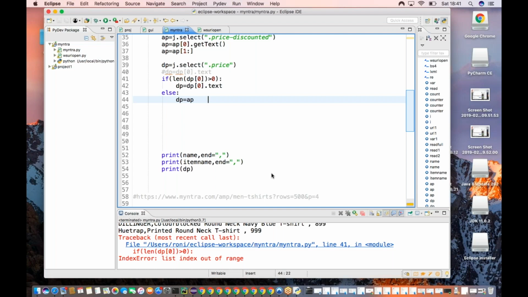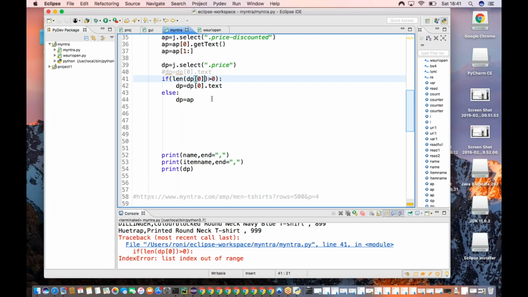It is still throwing an error with length of dp dot 0. Okay, and I got the point now. Why is this again throwing the error? It should not throw the error now. Length of dp[0]. Why is it throwing the error? This is a list.